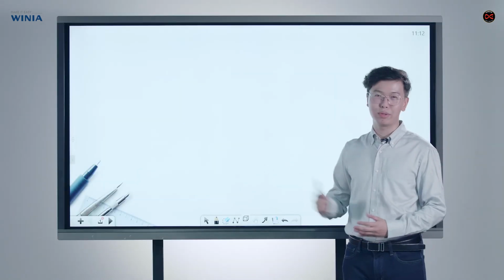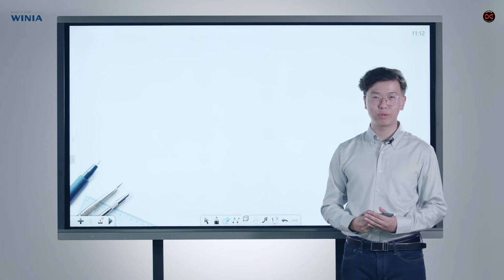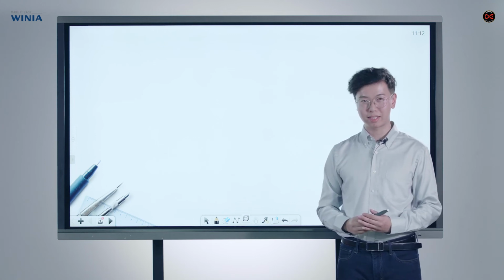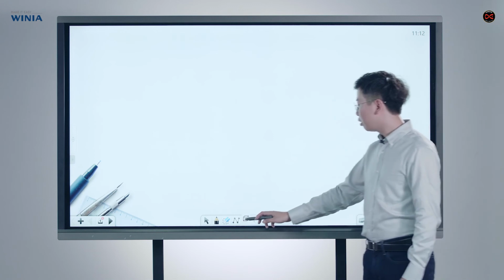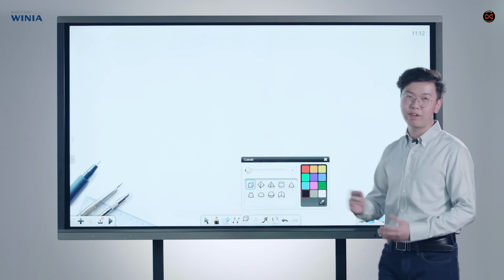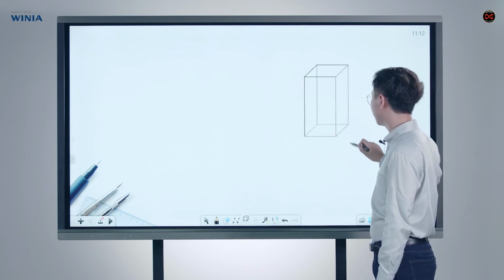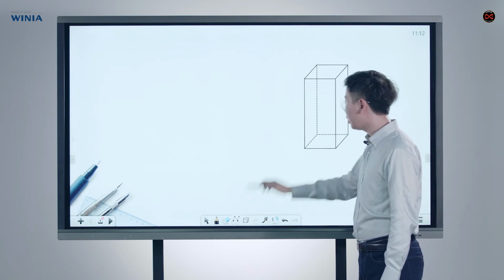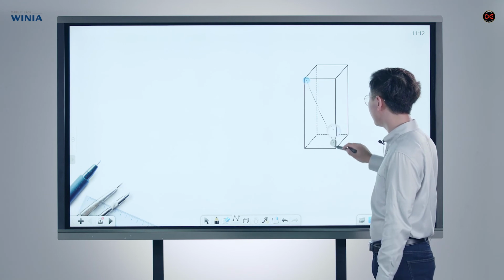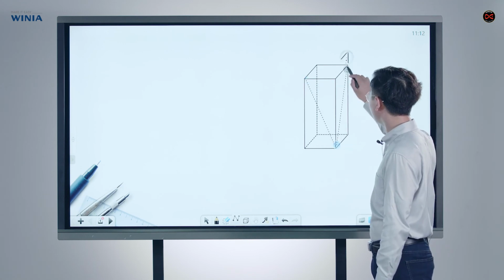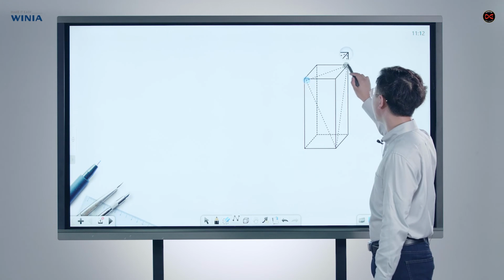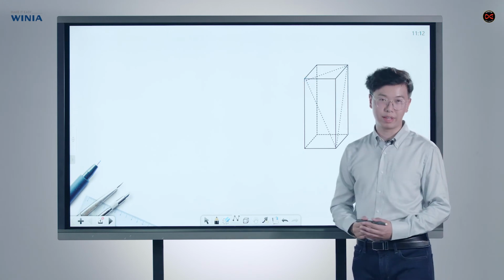Besides the basic whiteboard tools, we have categorized different teaching tools based on the real needs of different subjects. Like in the math class, tools for drawing geometric figures are available with extreme ease, even when it comes to the 3-dimensional figures. And we can easily add in the auxiliary line to explain its inner structure. To analyze a 3D figure is no longer confusing and frustrating.